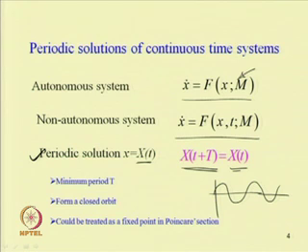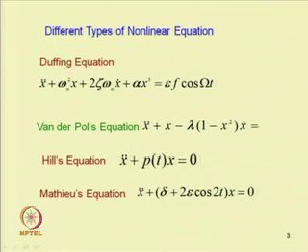In this case we have already developed several methods to find the solution. Either we can use numerical methods, like the Runge-Kutta method, or we can use several perturbation methods that we studied in module 3: the method of multiple scales, Lindstedt-Poincare method, modified Lindstedt-Poincare method, averaging method, and also other methods like the harmonic balance method to solve these types of equations. In those cases we found the response to be periodic.